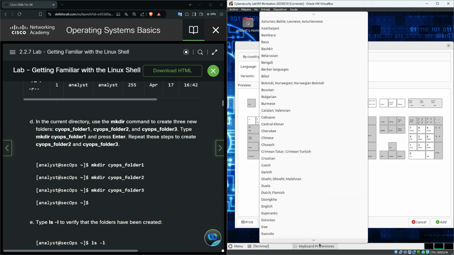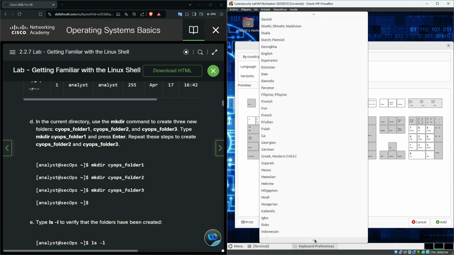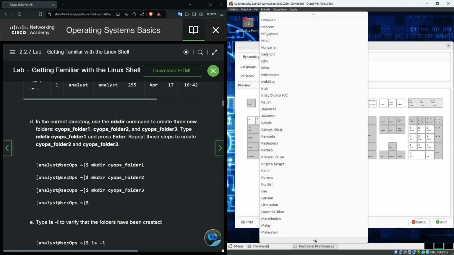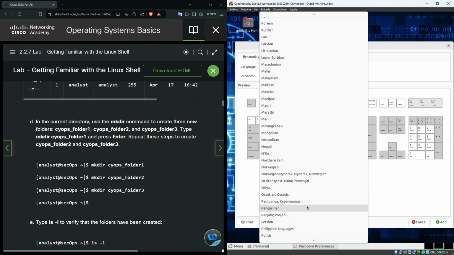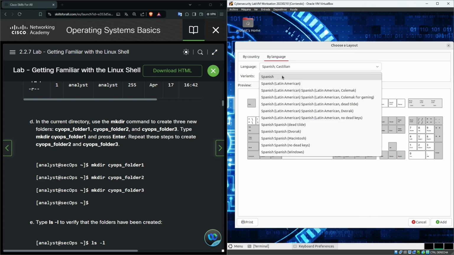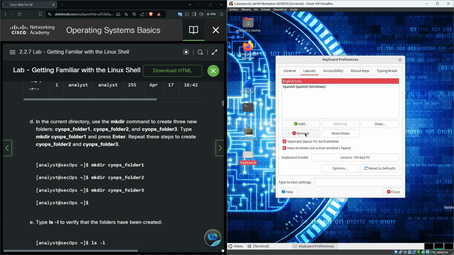One moment, please. Add English, remove, and spread layout for each window. Okay, that's all.